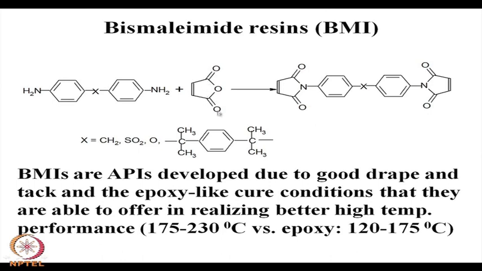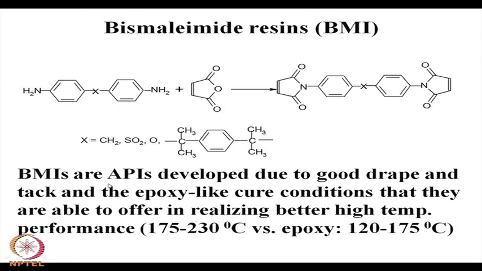Then take the maleic anhydride. This is maleic anhydride. This maleic anhydride in dry condition can react with this amine group in melt condensation reaction forming this polyimide. And having these imide, maleic anhydride, maleimide groups as the end groups, which are reactive. So, inside there can be this phenyl ring, flexible units, imide linkage, all these things, but at the end group there will be some reactive groups. So, ultimately that polymer can be curable also.